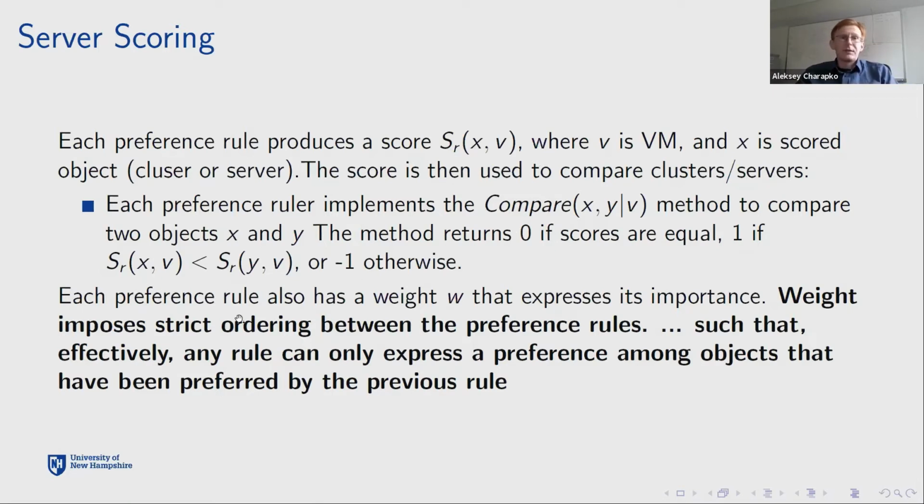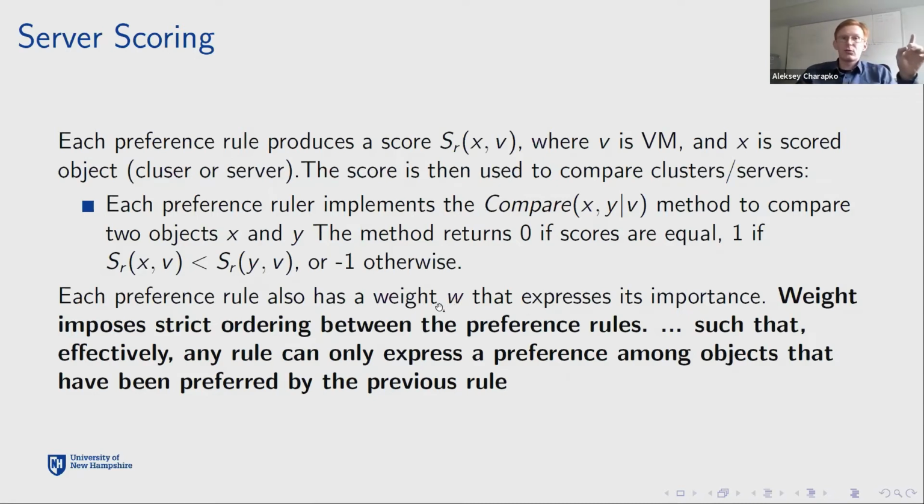But the interesting thing is, they take the scores from all the preference rules and combine them to make one single score, right? And what's interesting about this score is that all the rules are weighted.